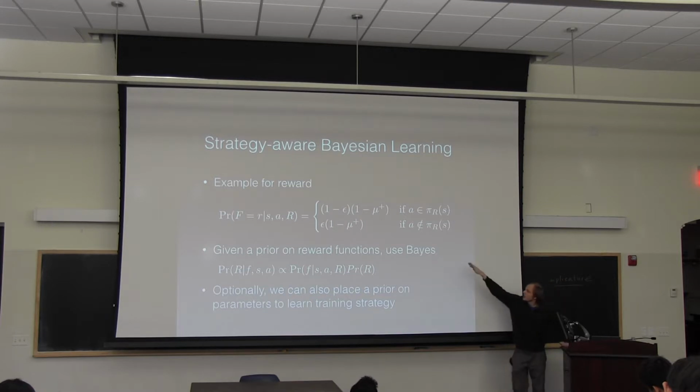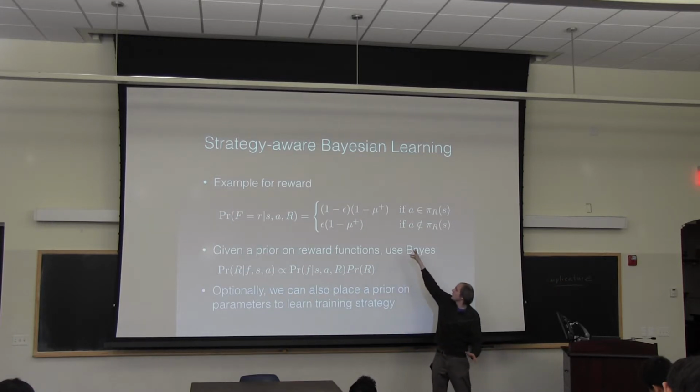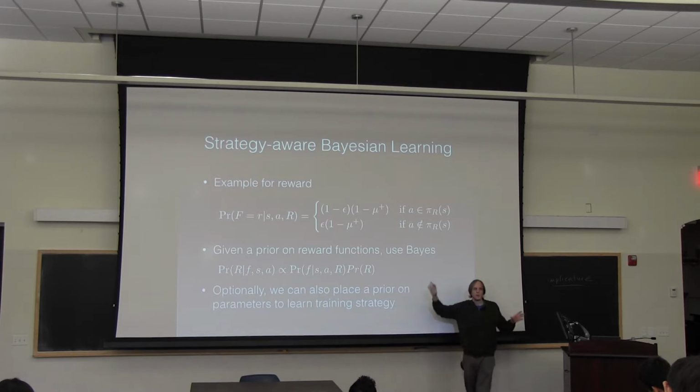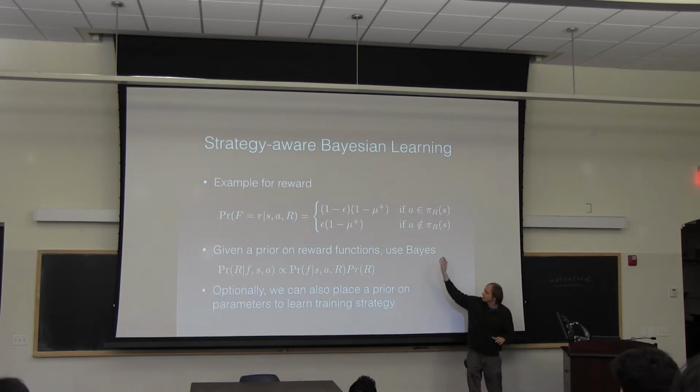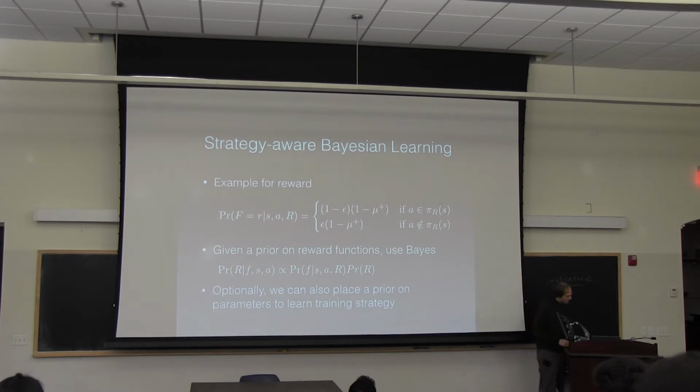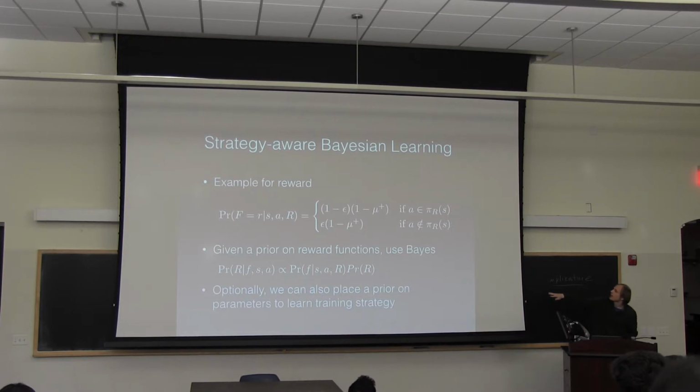And so without getting too complex into this, that basically gives us a model where, if we have these parameters, we can define the probability of reward based on the optimal policy given the reward function. We can get the probability for that feedback, right? And once we have this model, if we have some prior on the space of possible reward functions that the trainer could possibly, in any world, conceivably try to train you to do, then we can just use Bayes to infer what the actual task is from these reward and punishment signals. And additionally, if we don't have these parameters, we can place a prior on those parameters and learn those simultaneously.